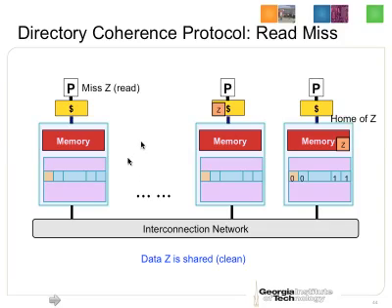If this first processor wants to read z because it does not have a local copy, it will generate a cache miss. And because it does not have that cache line recorded here, it will need to go to its home node. Now the question is, how do we know which one is its home? It's normally calculated based on the address. So you have the whole address space. If you have 16 processors, for example, then you divide the whole address space into 16.